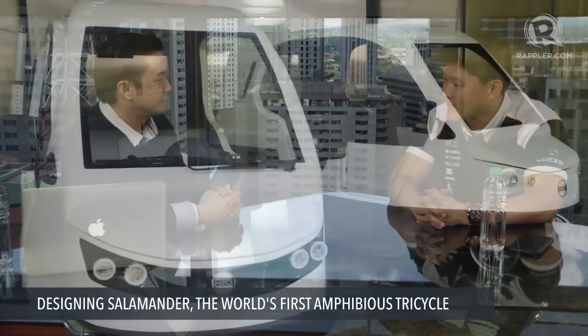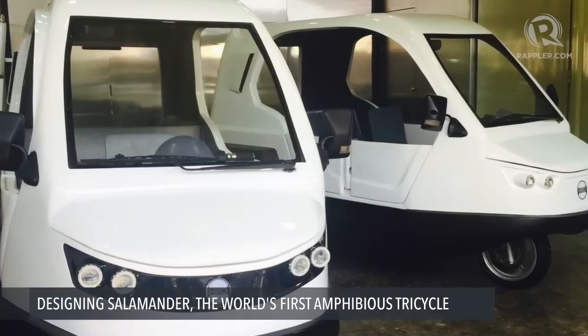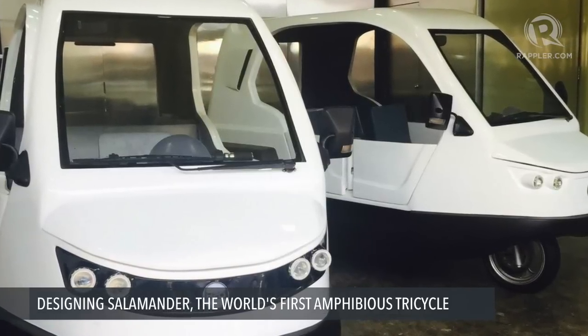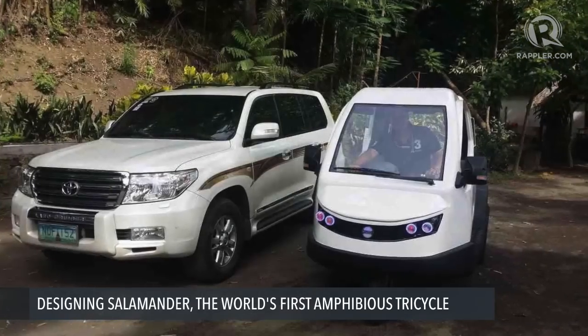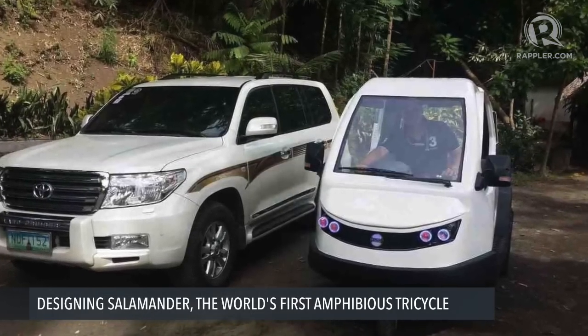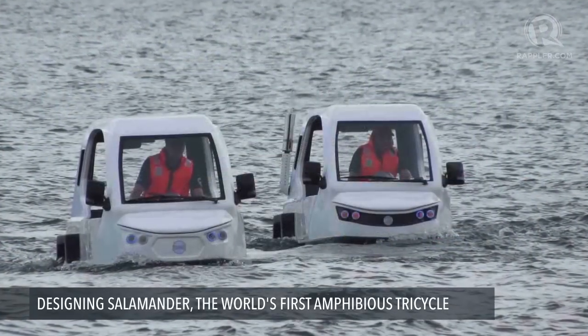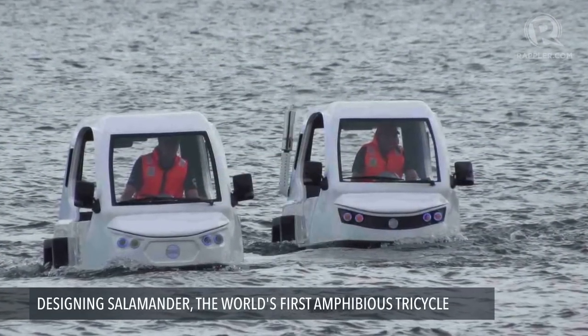A group of Philippine army came to my office and they wanted me to repair their boat immediately. I realized I was working on a customized vehicle — a luxury van — and I told them, can this help? So it's not really a boat, it's a bubble top of a vehicle. I gave it to them and surprisingly, it saved a lot of people. So it gave me an idea to build a boat.